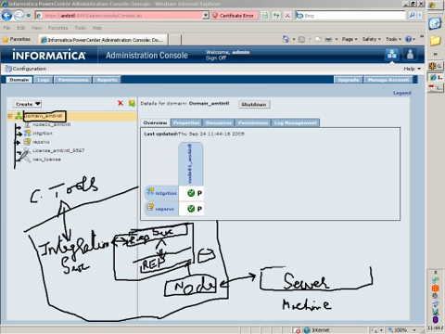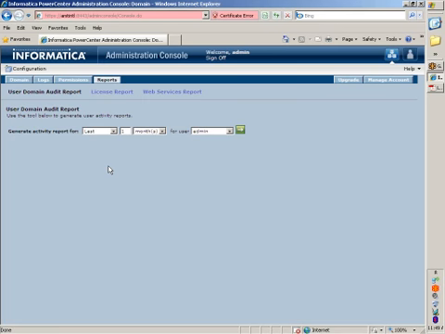Okay. But in most cases, your repository database is on a different server, and some of your tools may be in your main app layer. So how will it be considered as one domain? Oh, okay, I get your point. So when I say one domain, essentially these services that you see within, it's not necessary that they should be present on the same server machine, first of all. So basically, you are telling this is logical. Yes, it's logical, and it's not dependent on a physical node or a machine. It could be running on one of the nodes wherever your integration services are running, but the internal components could be on different boxes.